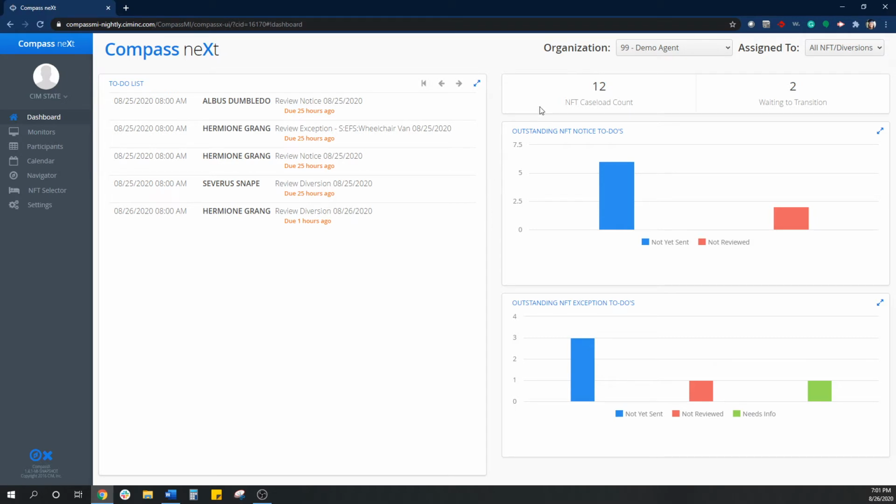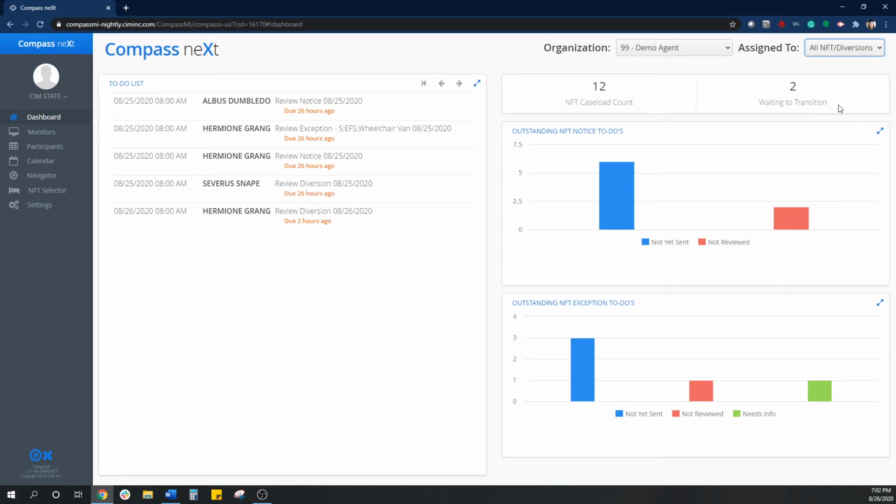The next widget is the nifty caseload count. So this is literally just a count which shows you the number of participants that have open NF transition records. So a record is considered open when there isn't a submitted closed notice record. So when a closed notice record is submitted to the state, they will fall off of this count. But until then, and if they have a nifty record added, they're going to be included in this count. So that's kind of nice. You can see how many nifty people a given agency has, or a specific transition navigator.